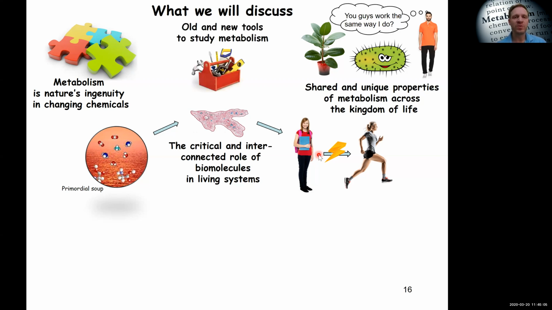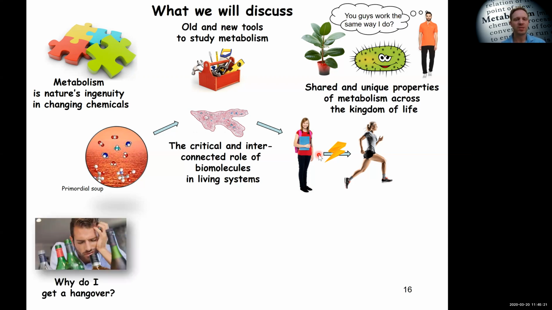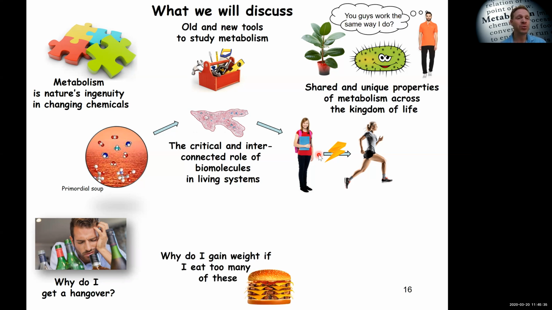And in association with that, we'll also look at some of the old and some of the new tools that are available to us to study metabolism. How can we use research and science to understand metabolism? And around that, we'll look at some specific examples. We'll look very deeply into the biochemistry of why you get a hangover. What's the biochemistry of that? We'll look into how our nutrition impacts our metabolism and vice versa.